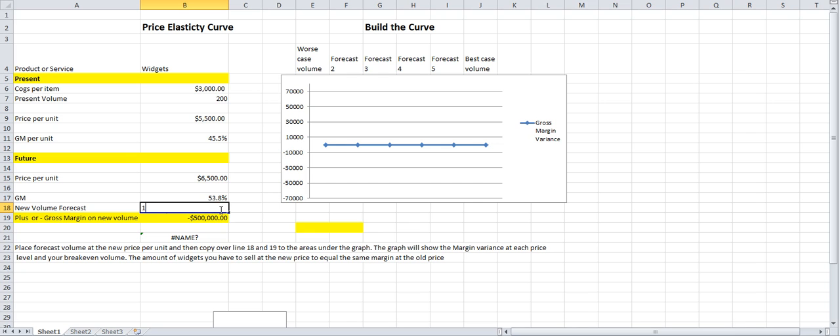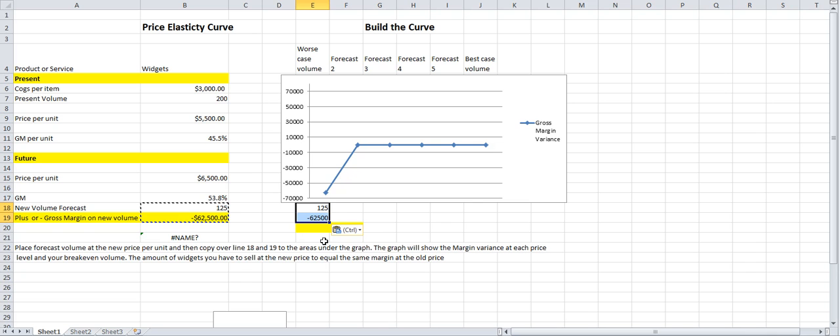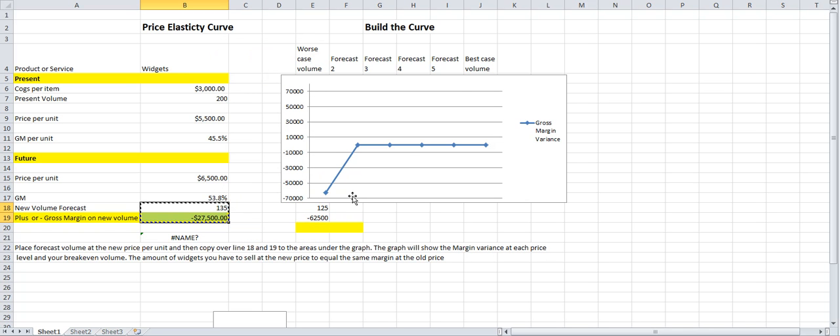Let's say I could only sell, I'm going to guess maybe 145 of these. Or let's start a little lower. Let's say I'll only sell 125 of these. I would actually lose $63,000 net in gross margin if I raised the price $1,000 and only sold 125 units. But what if I sold 135 units? Well, you can see it's getting better, but still not where I want it to be. So the risk is still great there if I could only sell 135. But what if I could sell 145? All of a sudden, it becomes a positive net. I'm selling fewer units, but I'm actually making more money.